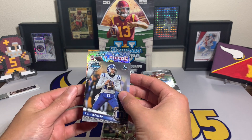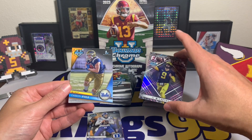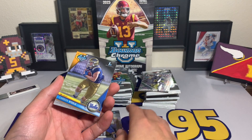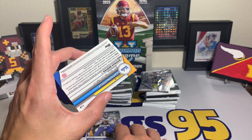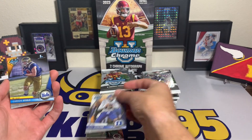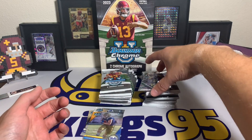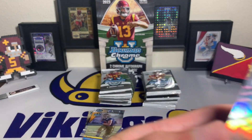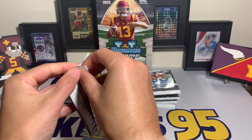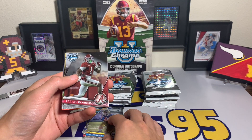Unexpected Delights — Early Risers — and that's going to be a JJ McCarthy. Bowman Chrome JJ McCarthy with some color behind it. Carson Steel next — I thought it was going to be numbered but it's not. That JJ McCarthy is pretty cool — he could potentially be a rookie quarterback in the next NFL draft class. Just cool cards, these are fun packs to open.